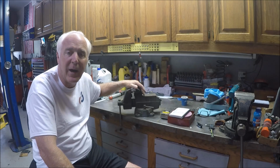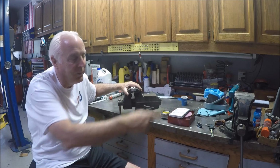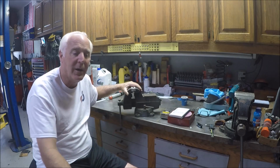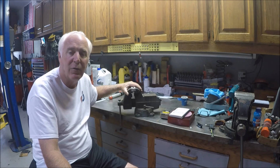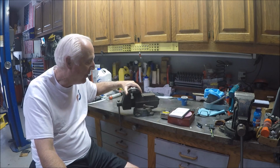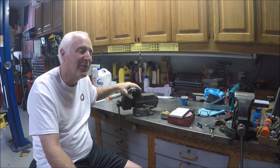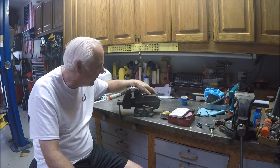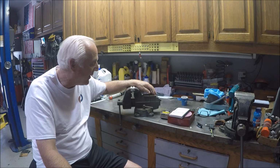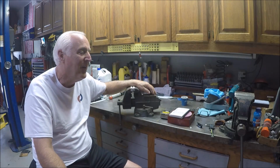A couple years back, Chewy needed a vise, and I said, here, go ahead and take old Wilton. I've got the Charles Parker here. I picked up a smaller Charles Parker that's in the machine room, and I've got an actual Wilton bullet that has the hydraulic closer on it that I filmed before. So I said, go ahead and take old Wilton. And before he moved up to Rockland, I was over at his shop, his garage, and I walked up, and there was old Wilton, and it was just like an old bud, man. Son of a gun, I miss old Wilton. I did a lot of work with this vise, and even though I've got the Charles Parker in there, which is a great vise, I missed old Wilton.